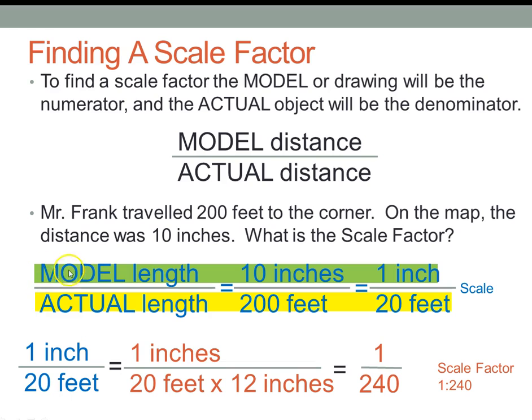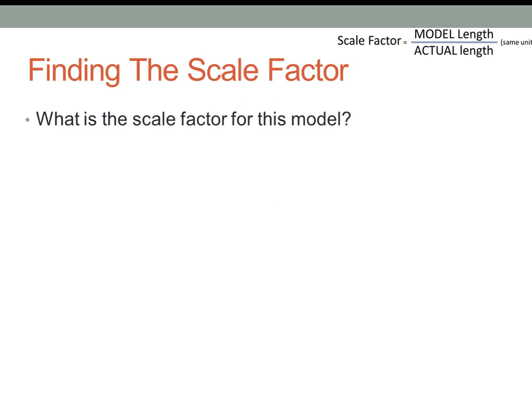Notice on this page I have green in the background here. That represents that across this whole way we have the model length in our numbers. And the yellow in the denominator, that signifies across the whole way we have the actual length. And you're going to see that throughout the video to help remind you that we put the model length on top and the actual length on the bottom, or the denominator. So now let's find the scale factor. Notice I put up here, in case you need to remember the scale factor, model length over actual.